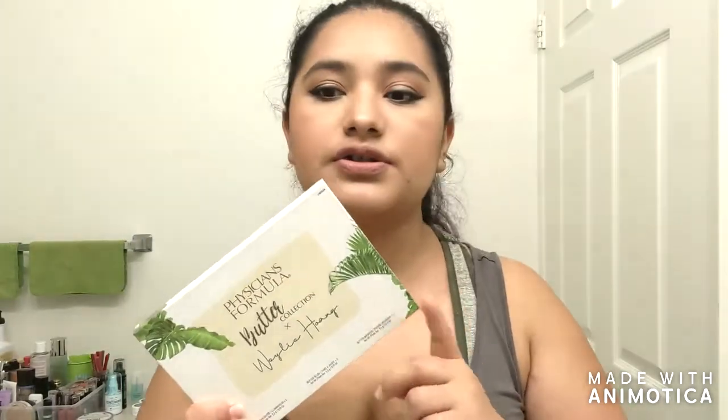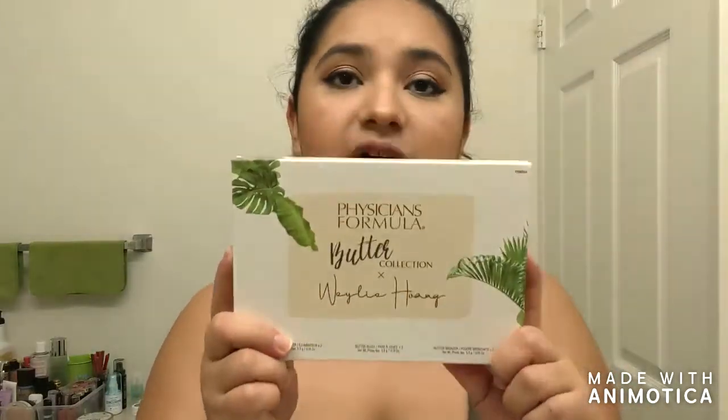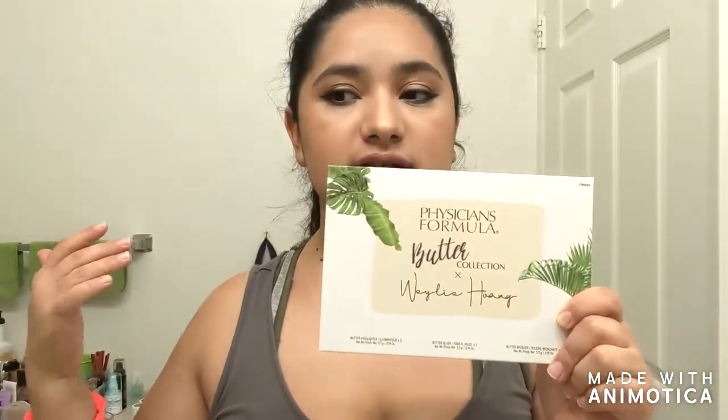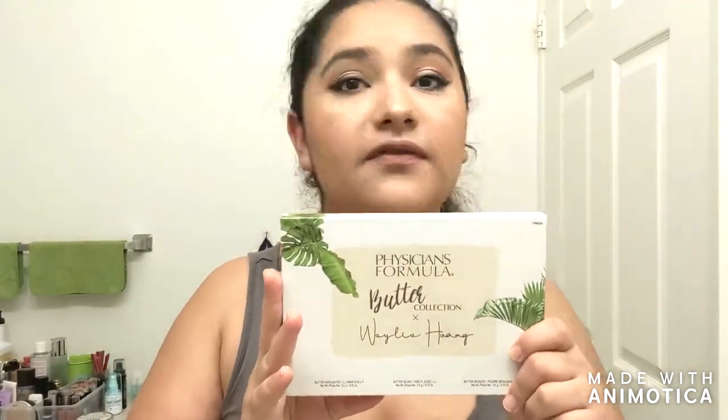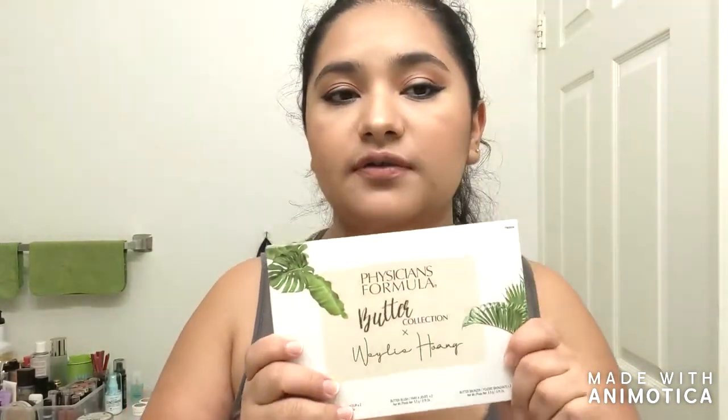If you are just starting out wearing bronzers, blushes, highlighter, this would be a great thing to get if you're a beginner. If you are just starting a collection, or if you just ran out of those things, do you absolutely need to go and purchase this exact one right now? Because even if you have a million bronzers and blushes, no, I don't think so. I think that you can definitely get really good use out of it, but is it an absolutely go and get it? No. If you want to support her, sure, buy it.